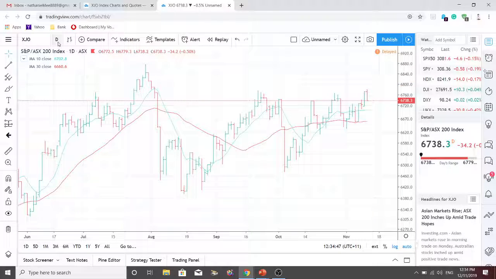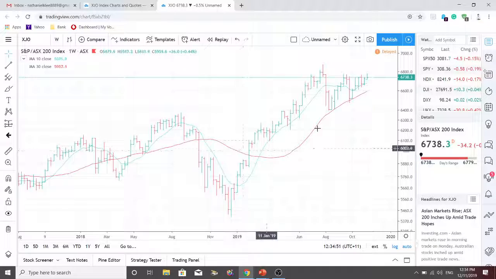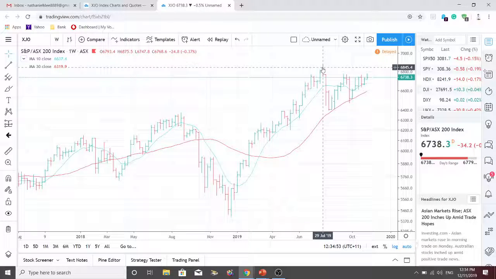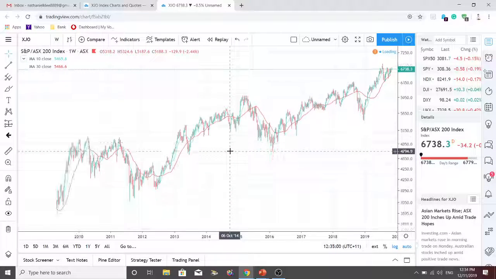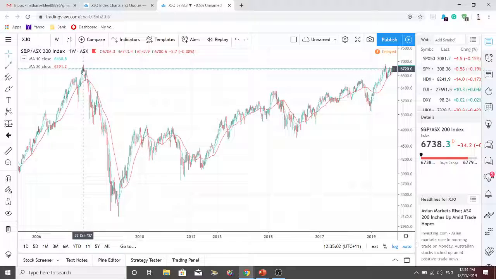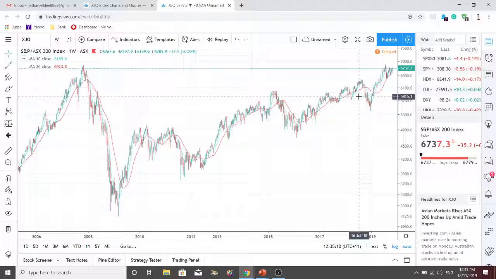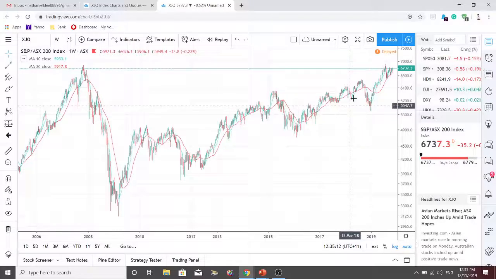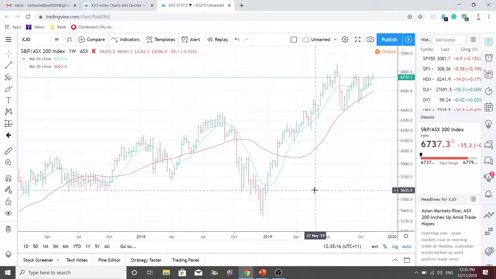Once more, I want to go to the weekly chart first to give you an indication. As you can see, the highest point we reached was 6,845. And if I scroll backward to 2008, 2009, we are just sitting right there. So this is a 10 year run up. We had a regular run up, but it took 10 years of recovery, and we got to this point. The question is if this will go through.